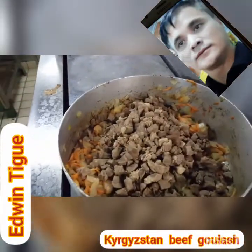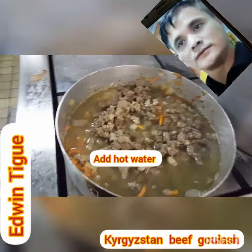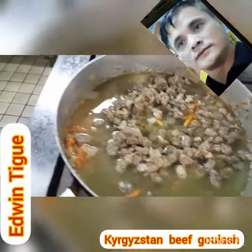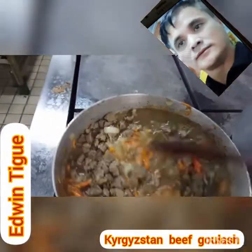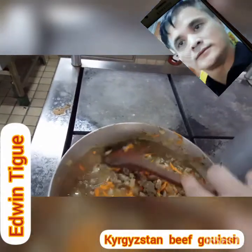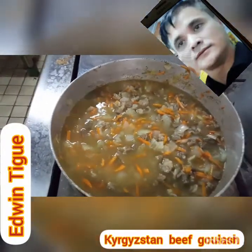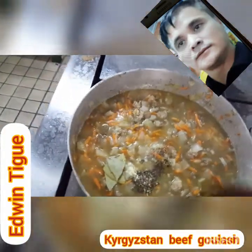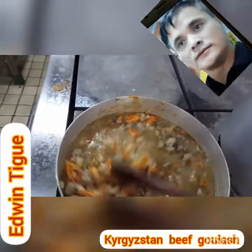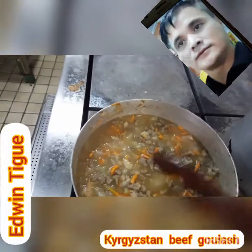Now we will add the hot water. So we need to wait for this one until soft. Okay. So we'll mix this one. And we need to simmer this one around 2 hours to become soft, the brisket. Okay, and we will add the salt and pepper together with the bay leaf. Okay, so mix evenly. Now it's time to simmer this one.